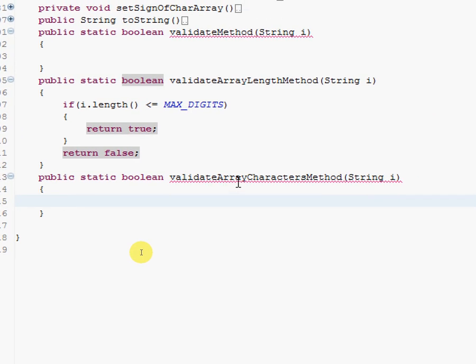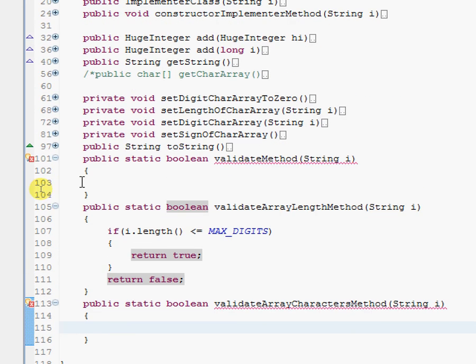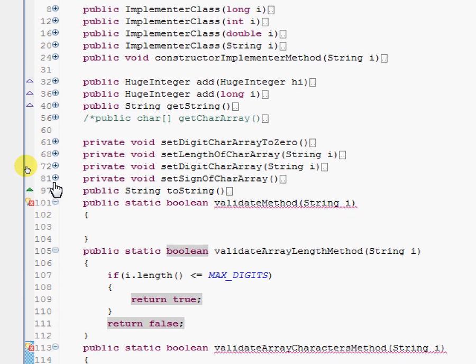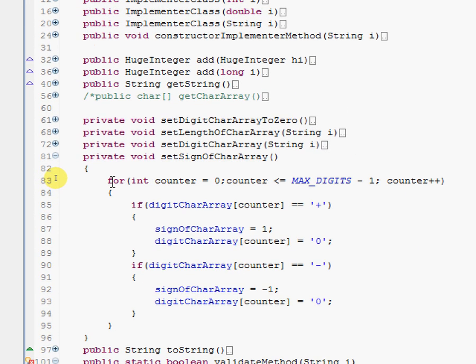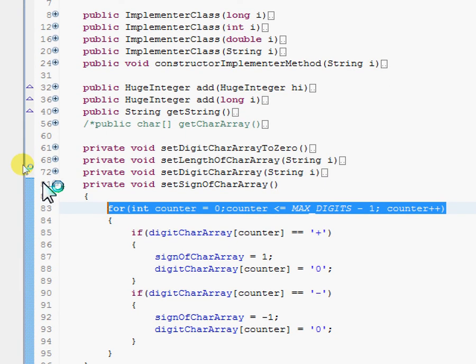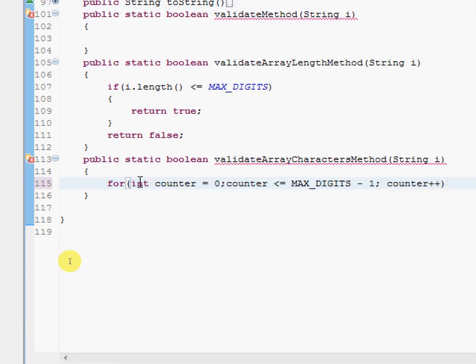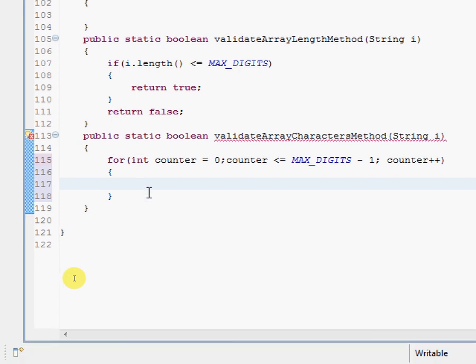Alright, so let's see, validate characters method. Okay, so here again we have to go through a for loop. Let's steal one out of somewhere. Let's go from left to right, right? Yeah, I want to go from left to right here. Especially, yes, this is extremely appropriate because one vulnerability that I foresee is that we have the positive and negative characters as being valid characters. So we have to assure that we're careful with that.